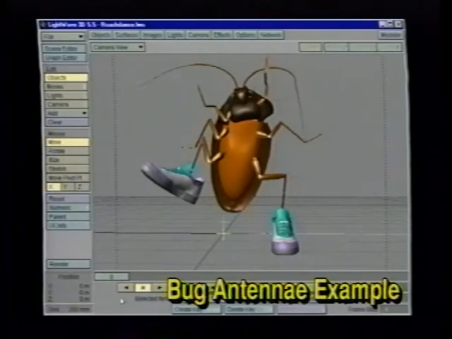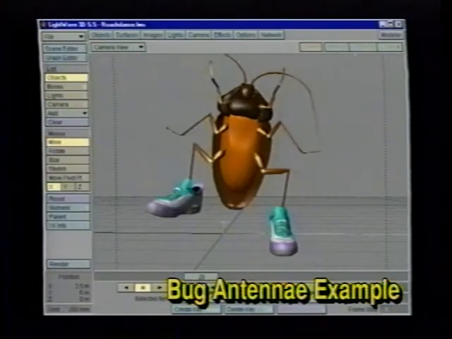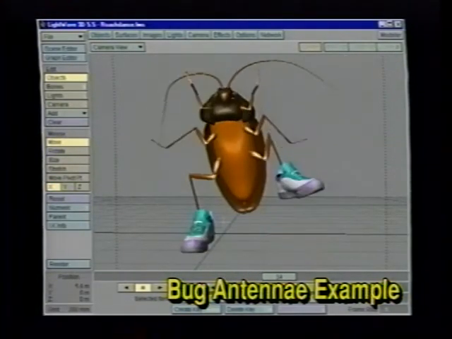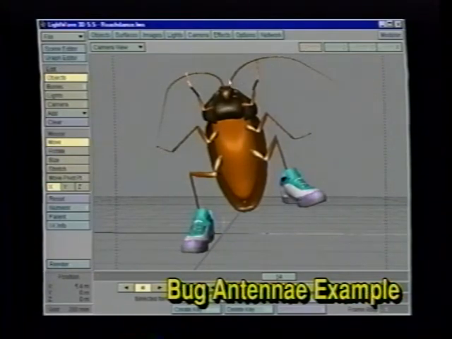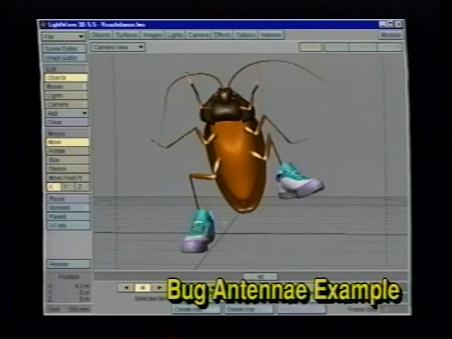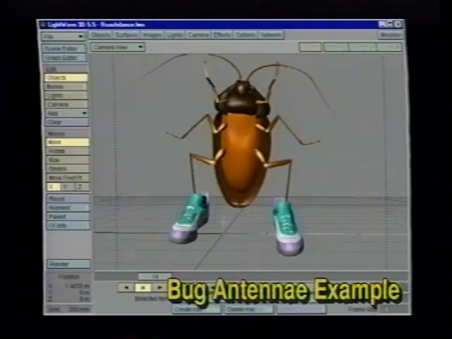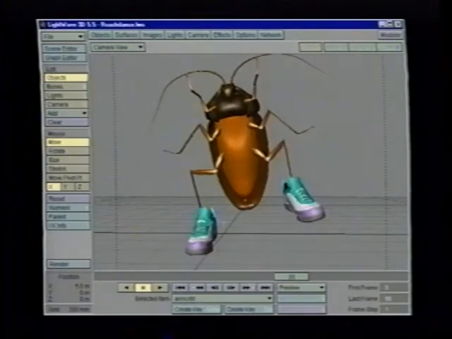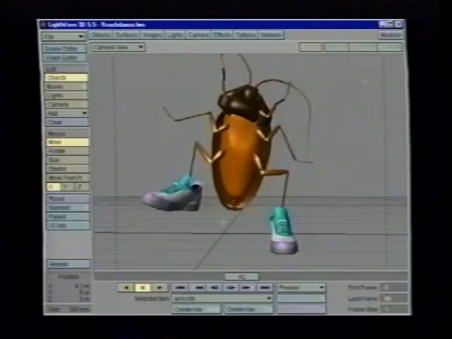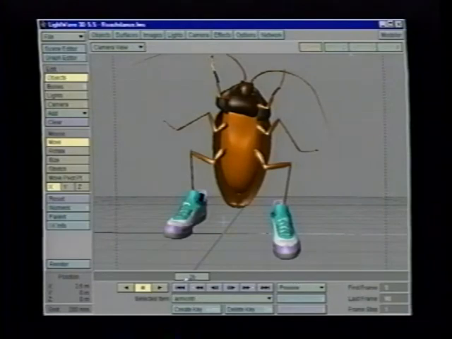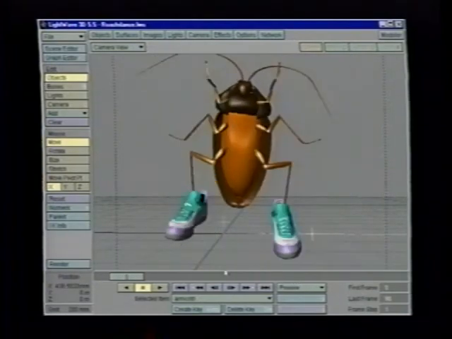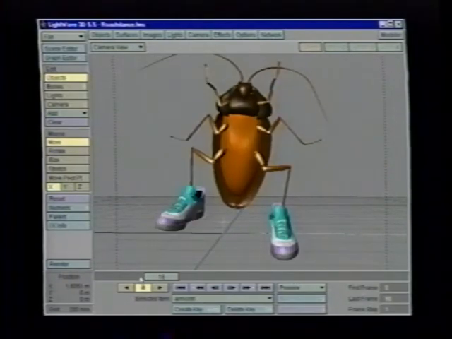If you remember the cockroach dancing back and forth as the missile was coming toward him, you may have noticed, or not, that his antennas were swaying back and forth. Now originally I was planning on using bones to deform these, and I realized that was going to slow down my computer and in turn slow down my workflow. So I decided to try using one of our displacement plugins. In fact, I used Bend.